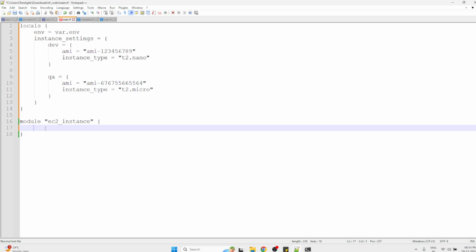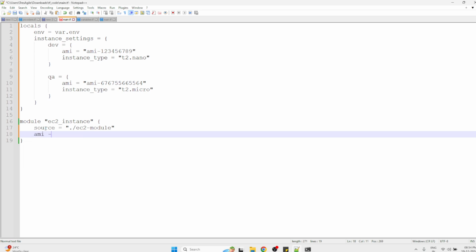Now of course, what is the first thing to define? Source, the ec2 module. Next, let's say AMI I want to pass. Of course I want to pass it based on the environment, right? You know what I do? I'll refer to these things now. local.instance_settings, this is what I gave here, then based on the environment, local.env.ami.